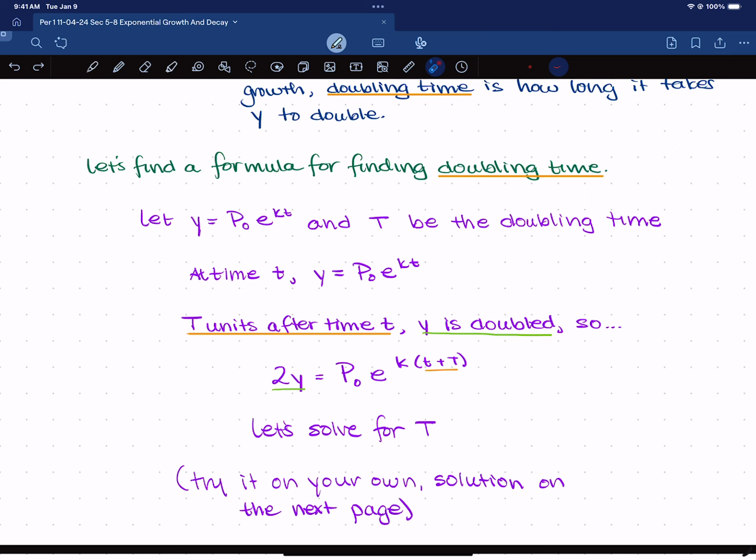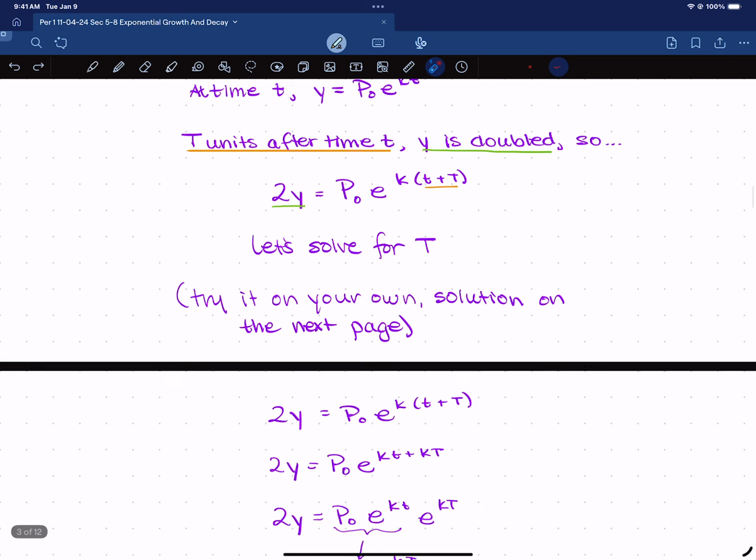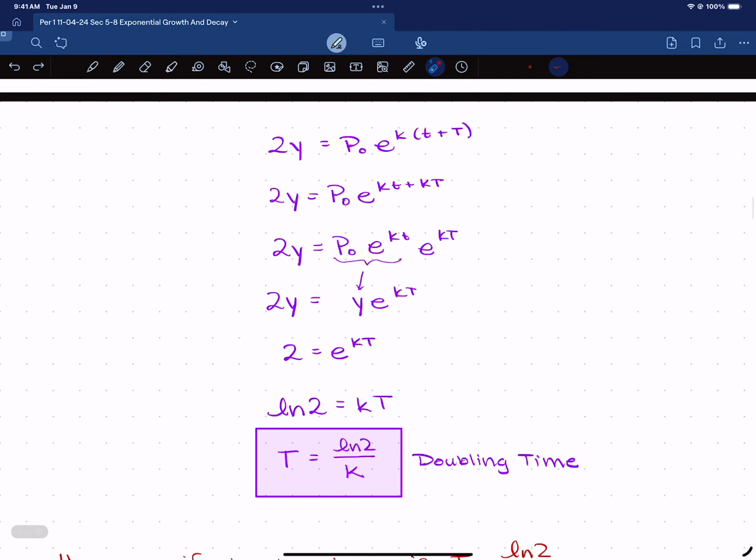Okay, hopefully you paused the video and tried this on your own, but let's take a look at it. So this is it right here. This is what we had up above. Now I'm just first distributing the k across the exponent, and then doing that same trick we did before when we were solving the differential equation. If I have addition in the exponent, I can split it up into two factors. Multiplying with the same base, you would add the exponents to get back up here. So now I have this.